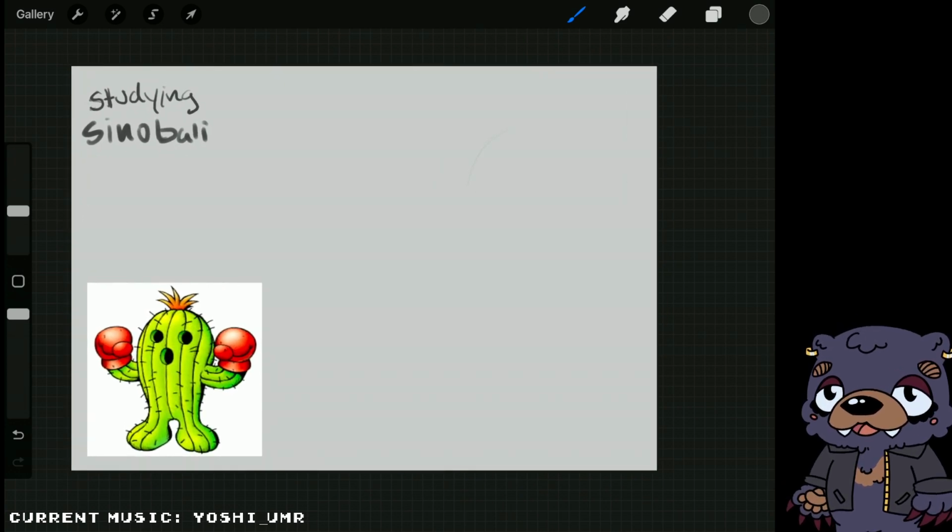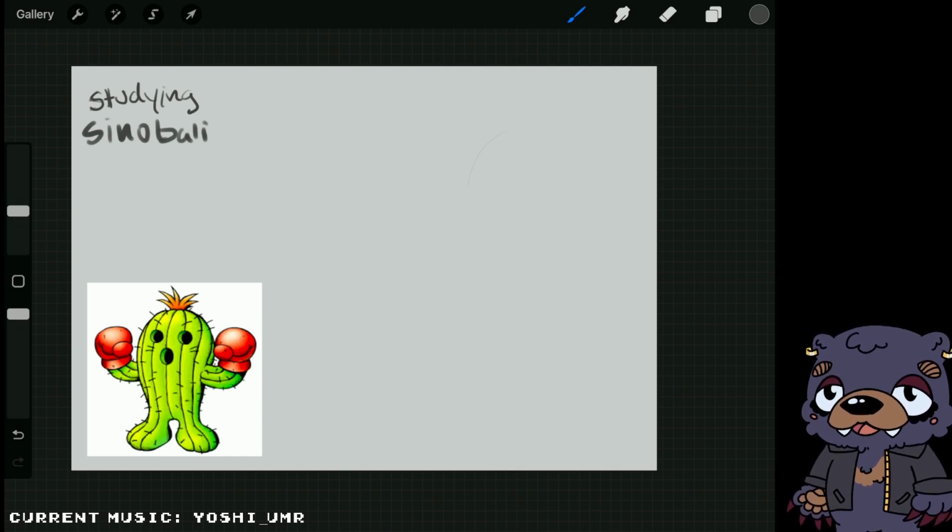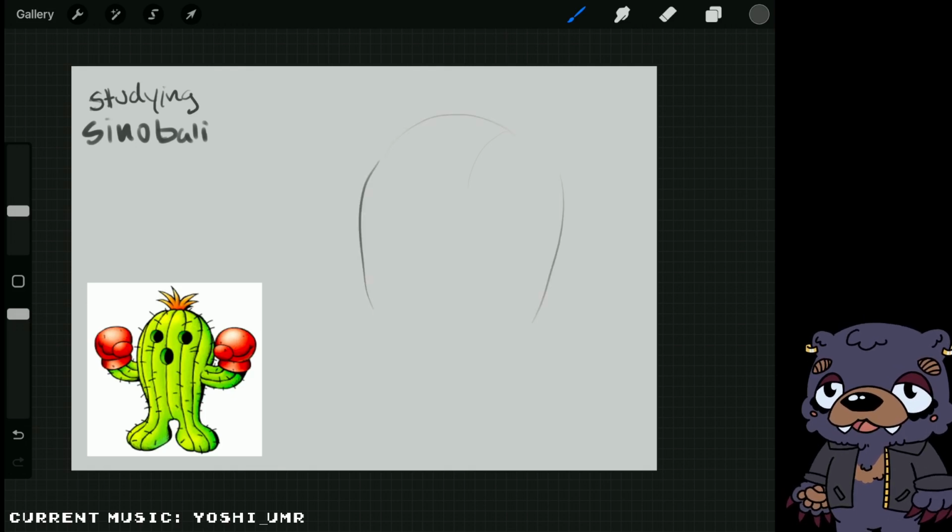Okay, so let's go ahead and try this out. What I'm gonna do is draw Togemon kind of straightforwardly, and then I'm gonna make adjustments according to what I noticed from Sinobali's style. So, see, Togemon is a cactus.